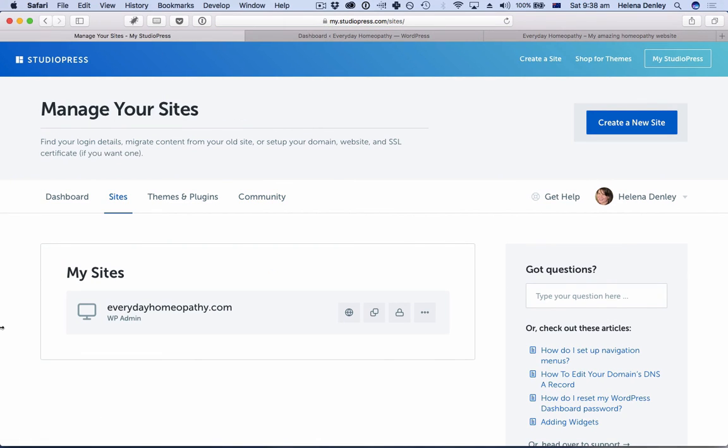The inclusion of the themes and some of those plugins is quite a bonus. So if you're looking at overall cost, I guess, for the quality of hosting you're getting with StudioPress and those included plugins and themes, it's actually quite good value. So we'll play with this some more. We'll build out the site. We'll post updates as we come across anything that we think is relevant to your choice to use this platform or not. But from first impressions, I must say I'm very, very impressed with it and very, very happy to recommend it.